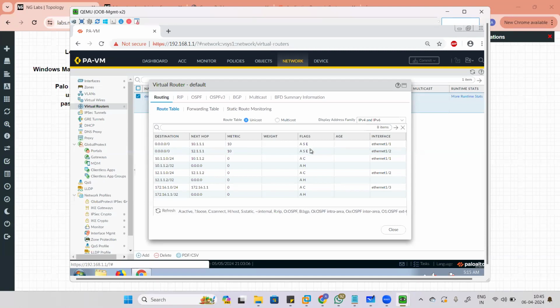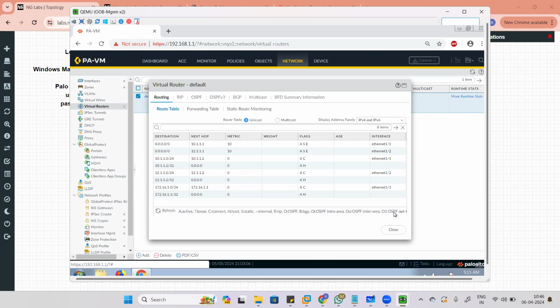You see the flag over here. It has E at the last, right? That E resembles that it is ECMP. When you see E, this flag is added to represent ECMP. What are these flags? You can see over here: A is active, C is connect, H is host, S is static.